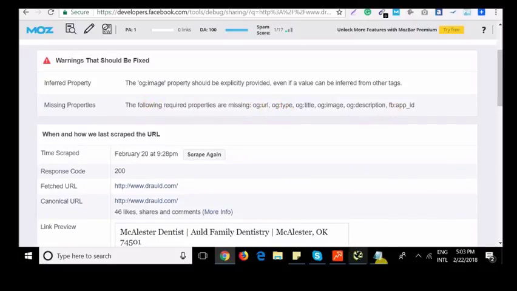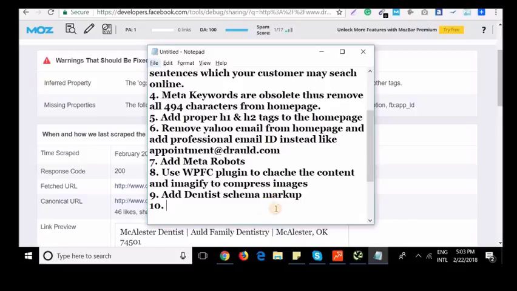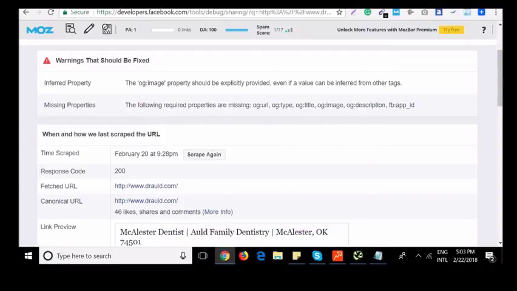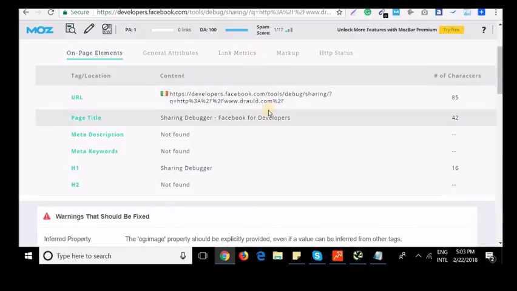There's a missing property, so add OG data and specify an image. You need to put an image there, like a dentist picture or something which makes it relevant and professional for the business. It's appealing for social media. That is something which is recommended, to add OG data to the page.